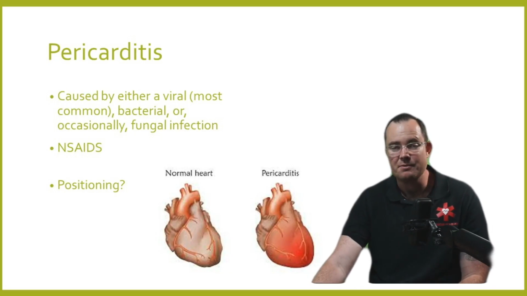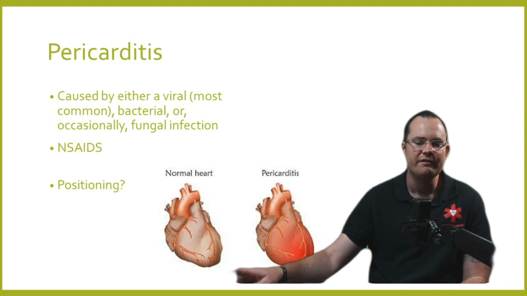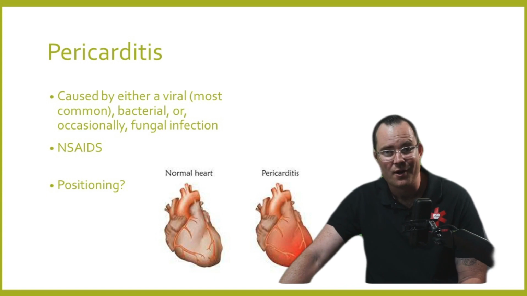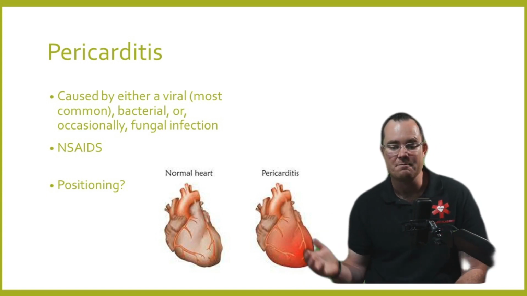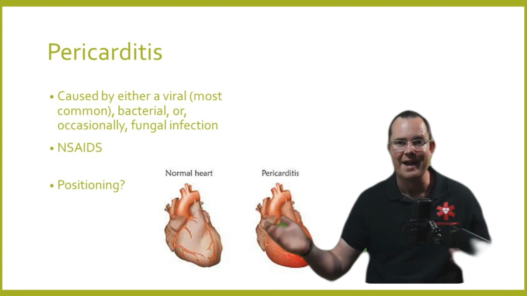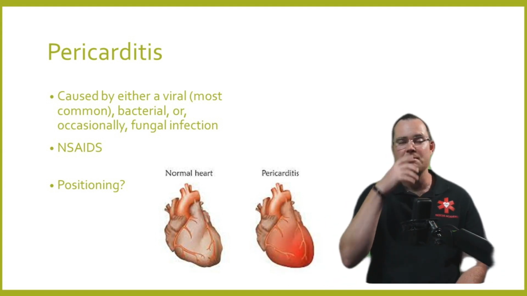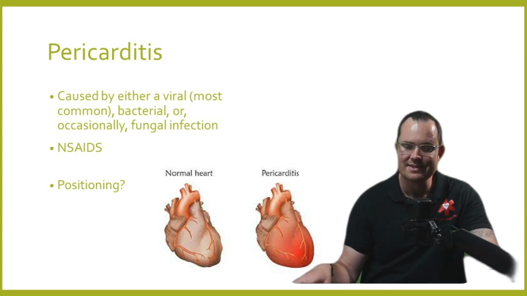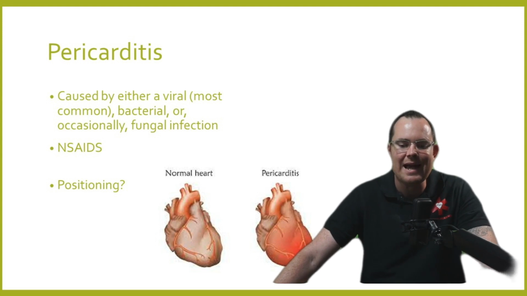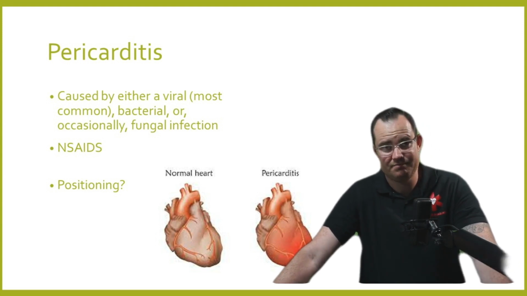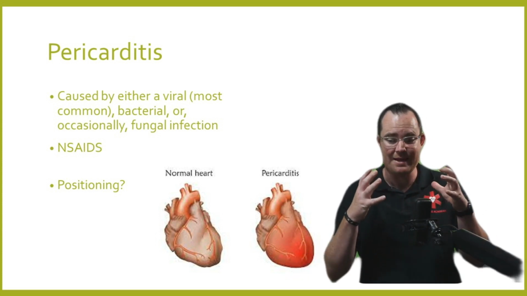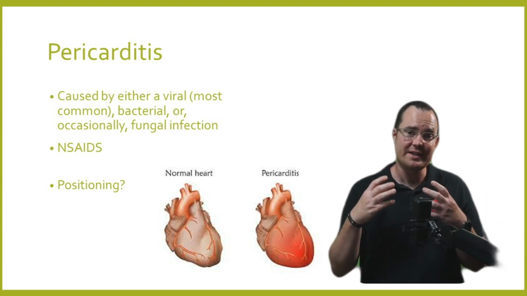Pericarditis: viral, which is most common, bacterial or fungal infections that literally will cause a dysrhythmia in your heart and chest pain. So literally the pericardium that surrounds your heart becomes inflamed. Pretty obvious, right? Now, the interesting part about this chest pain is it's not fixed with nitro, okay? It's not a lack of blood flow that's, well, can't say it's not a lack of blood flow that's causing the problem. Since that heart's becoming inflamed, it is technically a lack of blood flow that's getting to the heart.